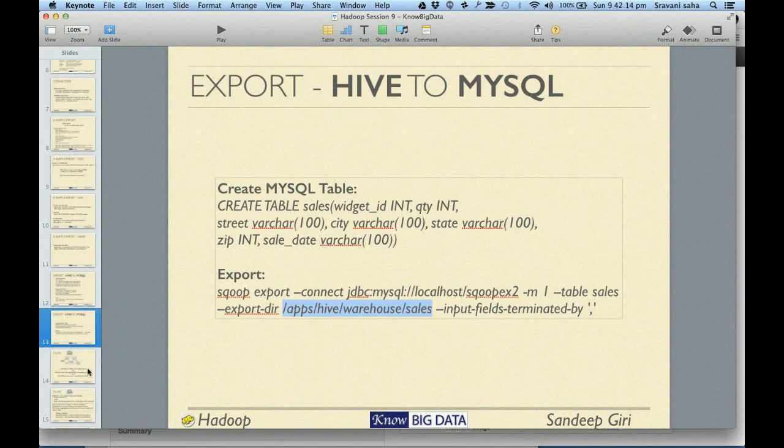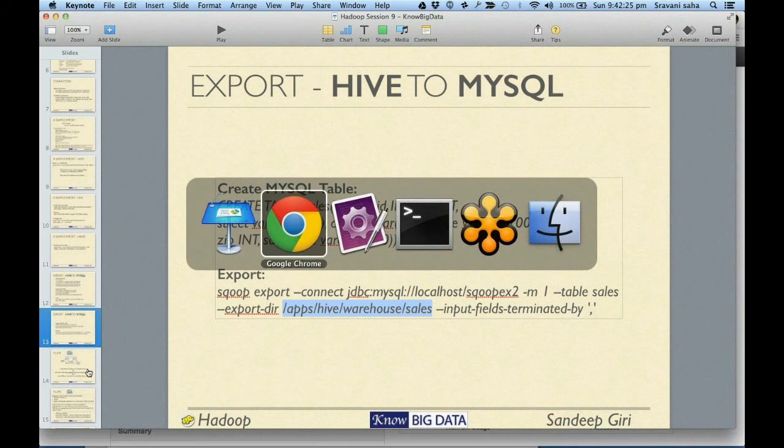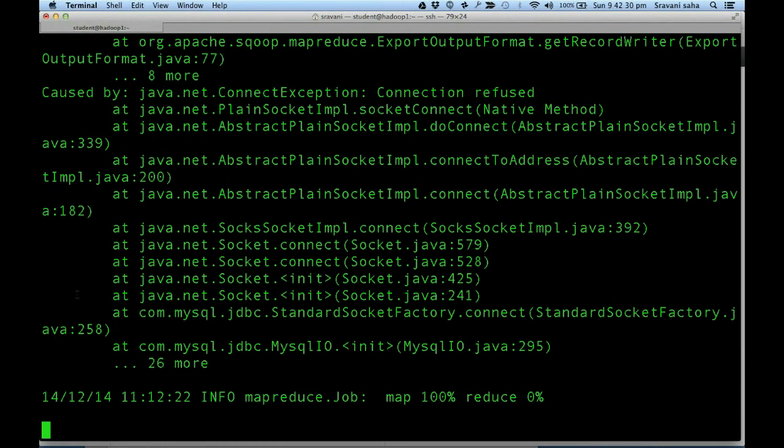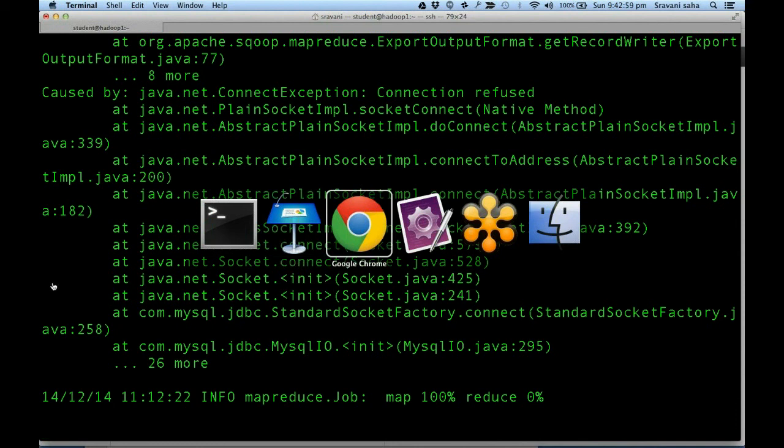As an exercise, you should try to run these examples by creating a proper database. Those who are acquainted with MySQL can create their database so that it can be accessed by other systems. And how do you check if you can? You log into Hadoop 2, and once you have successfully logged into Hadoop 2, you run mysql and provide the hostname of Hadoop 1 and try to use your database. If you are able to use that database from Hadoop 2, that means you have created your MySQL databases such that they can be accessed by all task trackers across the nodes. All right.